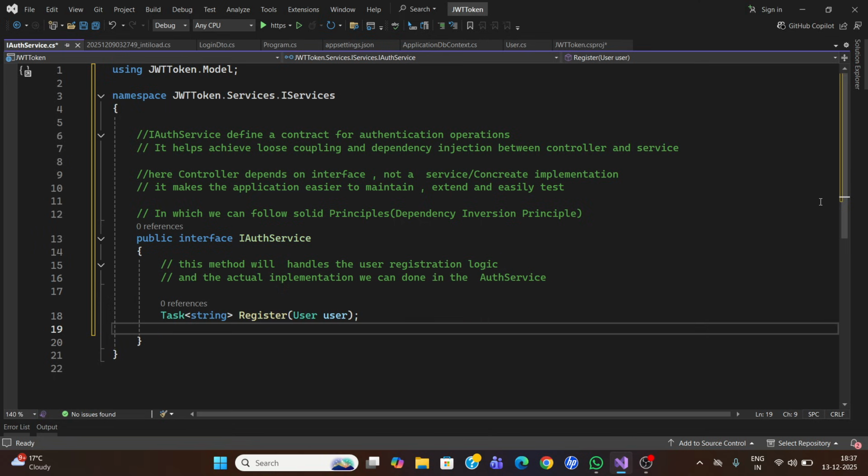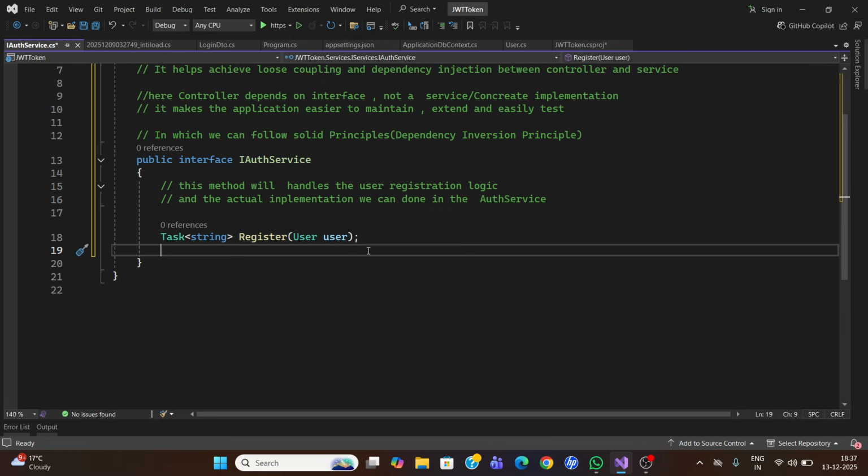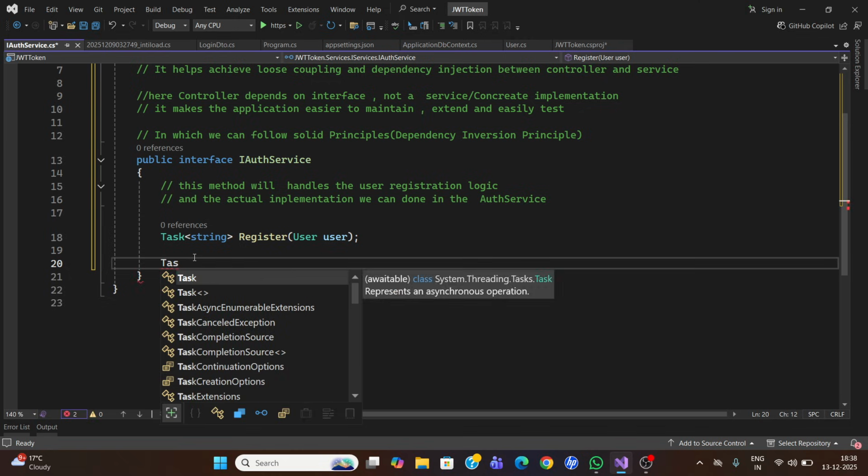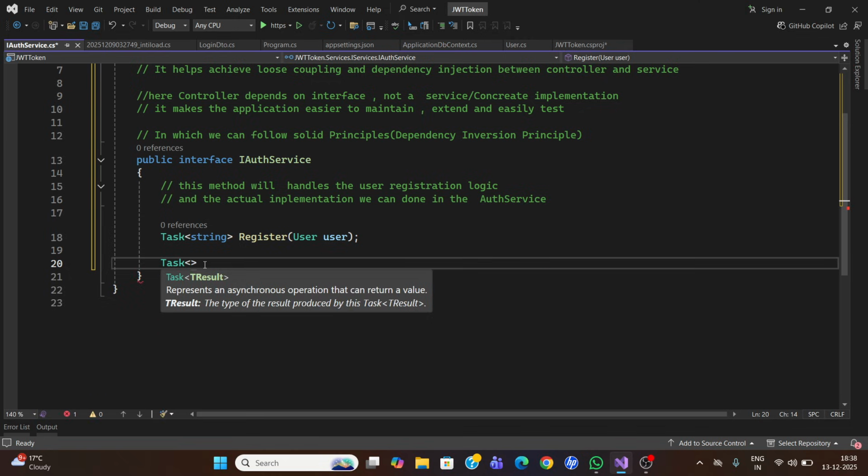Okay, next one we can make a method to log in. When a user registers, after that the user will log in, and if all the credentials are valid, like the same username and password, it will generate a token. So here we can take another Task, and if the user logs in, we return a string token.